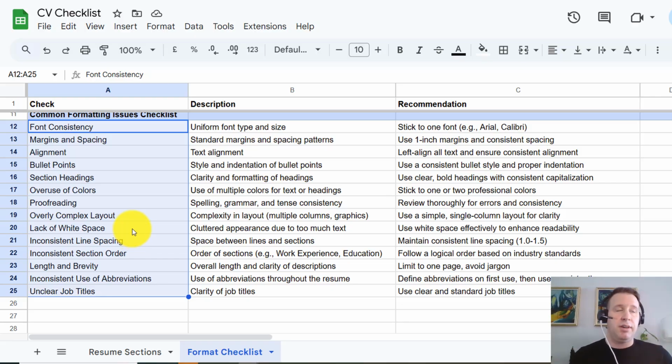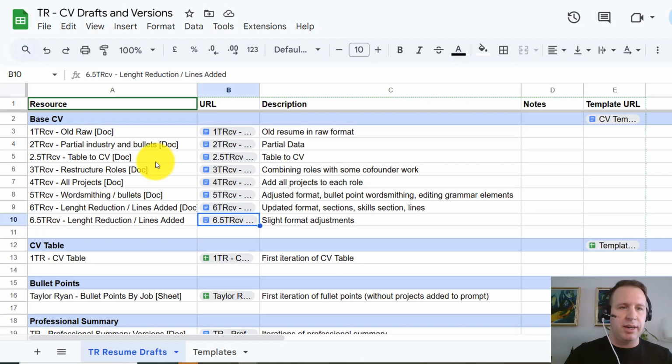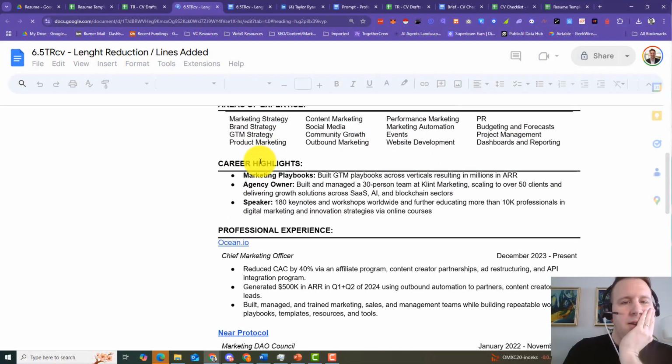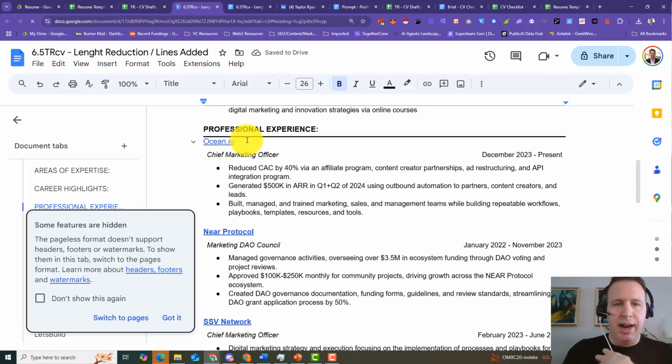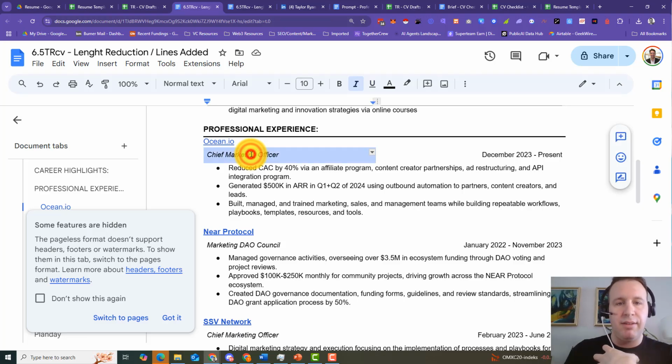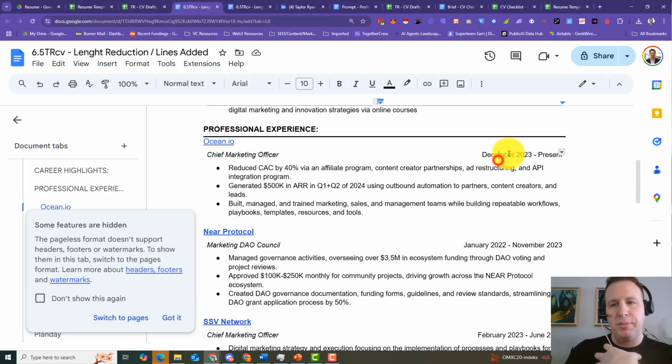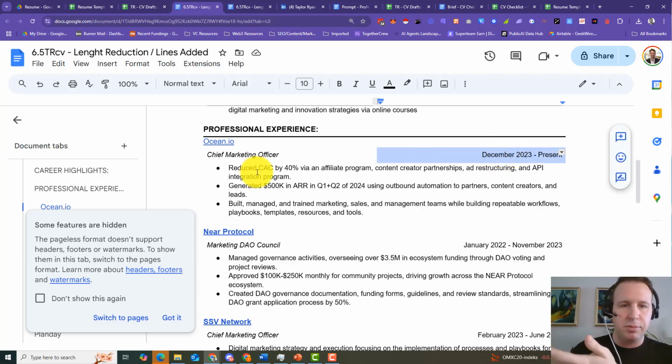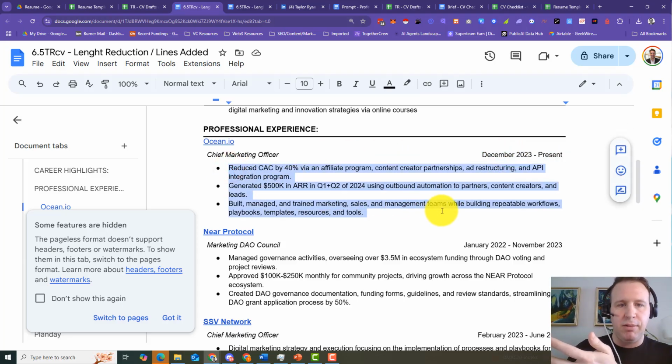But the big ones that often stuck out at me were weird fonts, some issues with tone, and just grammar and spelling stuff. If you have a resume that is kind of out of order, it feels clunky. Let me demonstrate kind of what that means more visually. With every job within my template resume right now, I have the company that is basically above and linked. You don't have to link your company. Then I have the section for my job title, followed by the date that I worked with said job. And then below, I have bullet points.